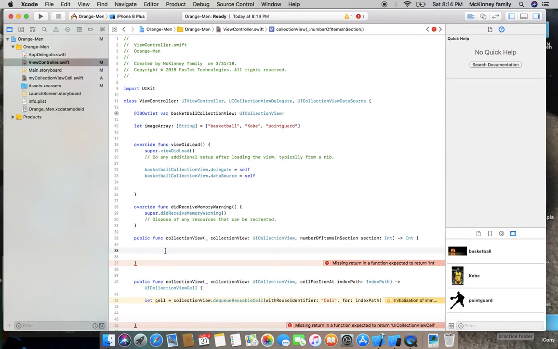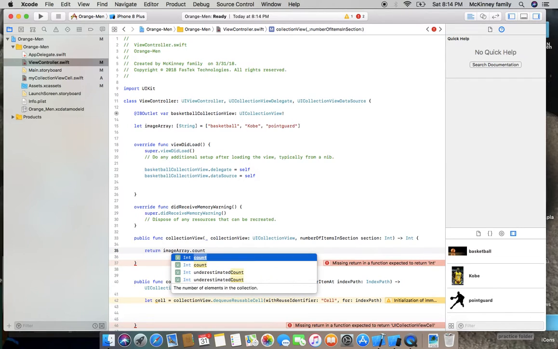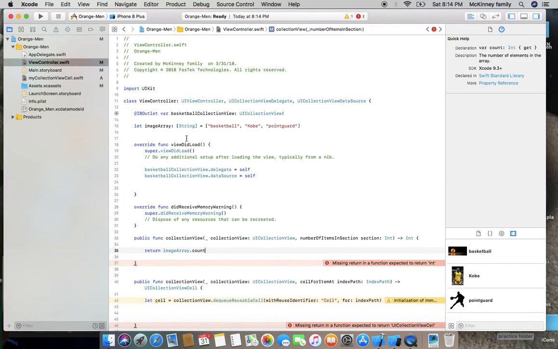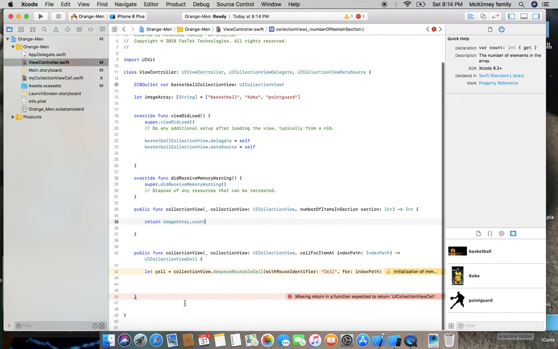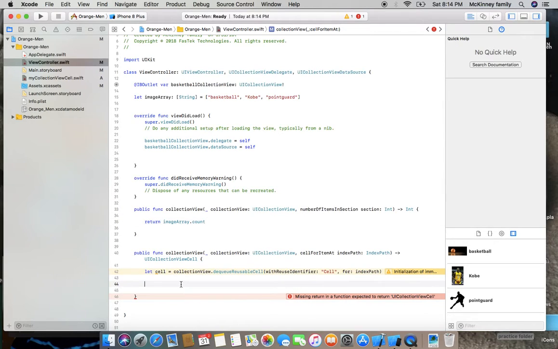So now I need to go here. So right here I am going to add return my image array up here. Image array, and I'm going to do that as dot count. So that way when we pull the data from here and it goes and makes the cells for the items that we have, it's only making the amount of cell space for the items that we have and not just random extra cells. And then down here, so I'm going to go back down here.